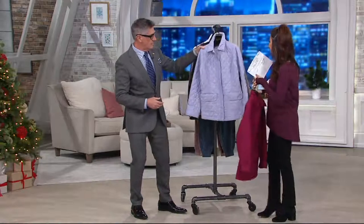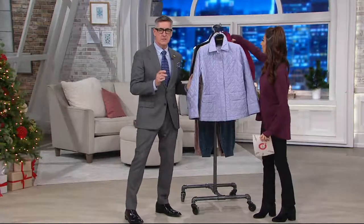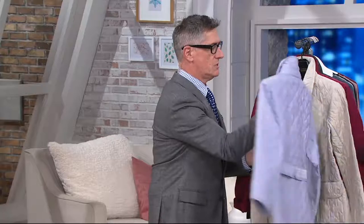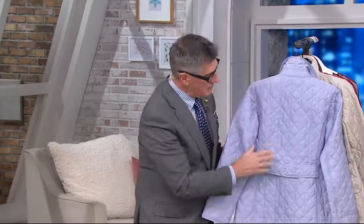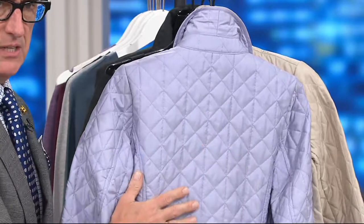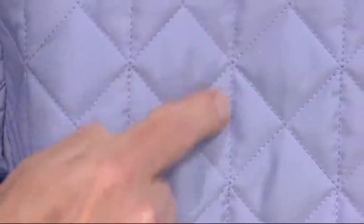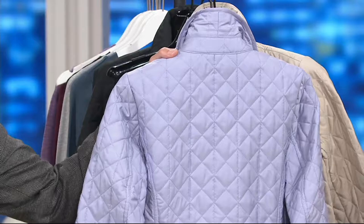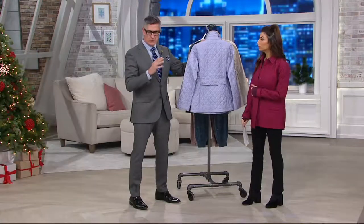What we did, besides this whole idea of bringing pastels into winter, was a very cool thing on the quilting on this jacket. I'll turn it to the back so you can see the actual quilting. It's the traditional diamond quilting — our barn jackets are always done on that diagonal. But what we've actually introduced now is a new seam that runs up the middle of every diamond, so it's got a kind of double quilt to it. All of the quilted outerwear I saw in London last week had something new and different — a little spin on the quilting or a different detail.